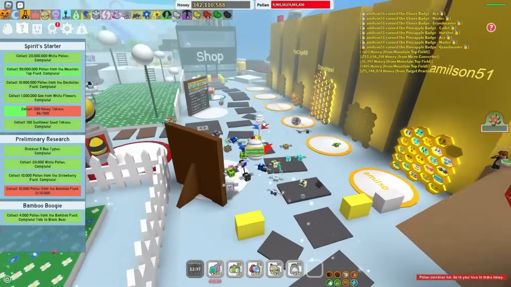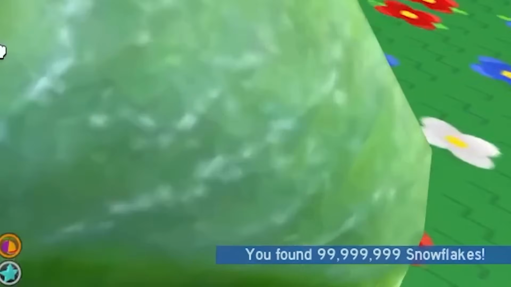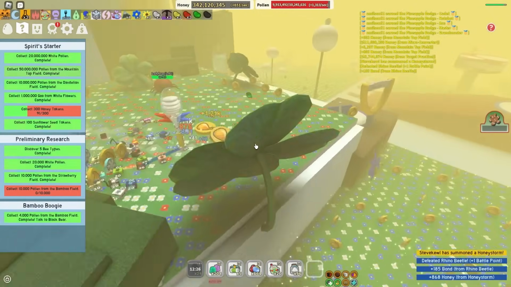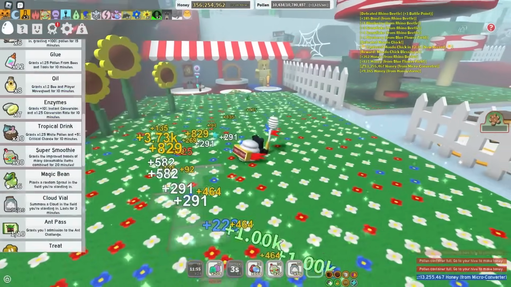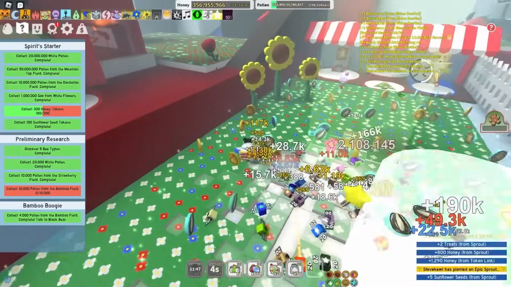Now I just need some honey tokens, which I can easily get. Wait, that's a little too many snowflakes. I didn't mean to get that, but the honey tokens, I can get through the honey storm. Yeah, honey storm spawns a few honey tokens for obvious reasons. Okay, I have 148, almost halfway there. So maybe some sprouts can give me honey tokens. Sprouts give quite a bit of honey tokens, so this is like my last resort.